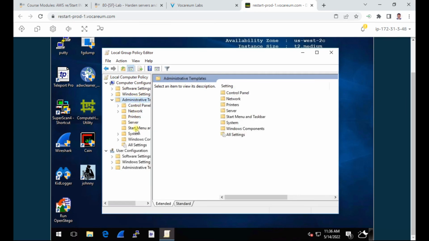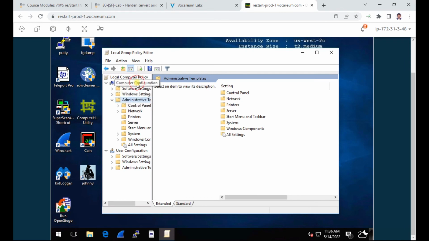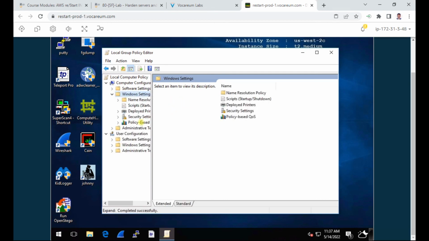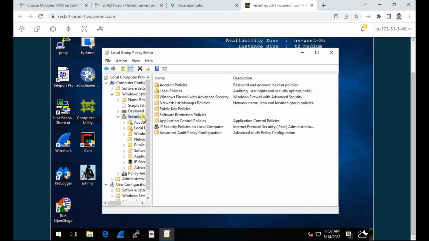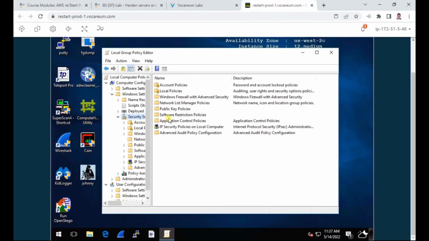Where is that? Computer configuration, Windows settings, security settings. Under security settings, you can see local policies, and select security options.